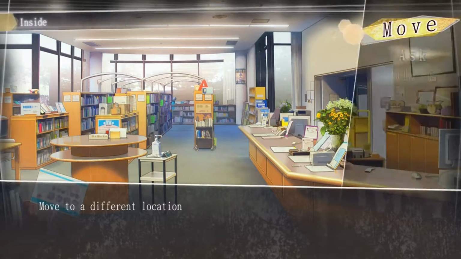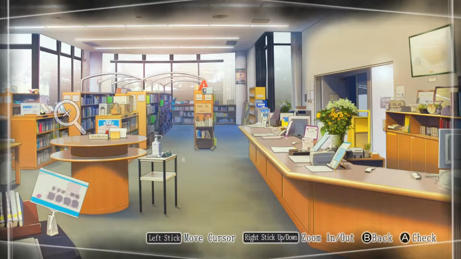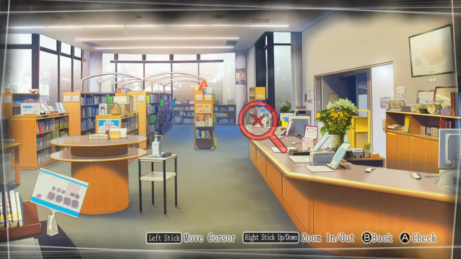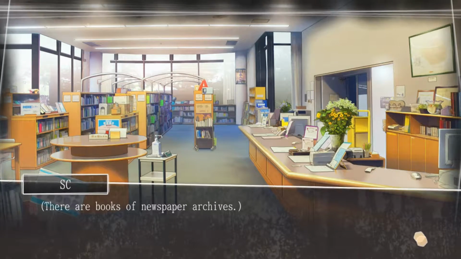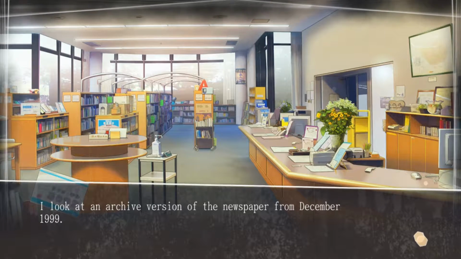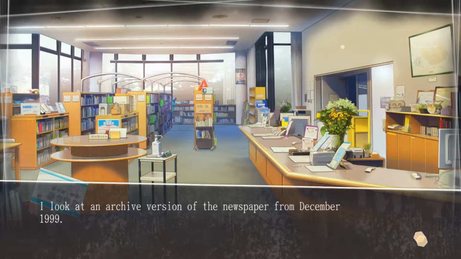Guess I'll look for the newspapers. It's actually over here. These are the new ones. These are the old ones. Books of newspaper archives. Here we go. I look at the archive version of the newspaper from December of 1999. I was... How old was I? 12?